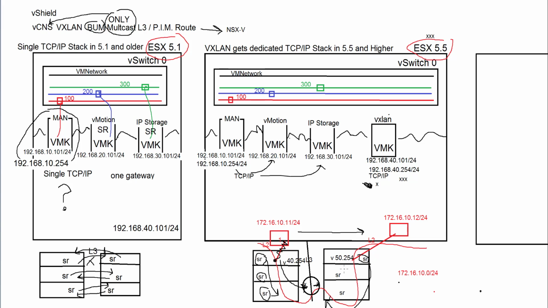So I would not need static routes for my VTEP, but I would still need static routes for vMotion. And what I would have to do with 5.5, I'd have to call my VMware tech support people and say, look, I want to be able to do routing with VXLAN. I'm doing that with NSX, but my host is 5.5, and I want to be able to vMotion across a layer 3 boundary. And what that would require me to do is get what's called a request for product qualification from VMware tech support. It's really not a difficult thing to achieve.